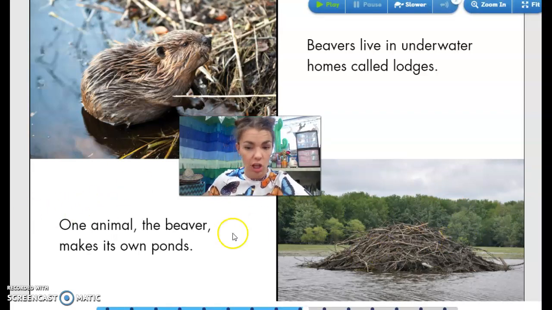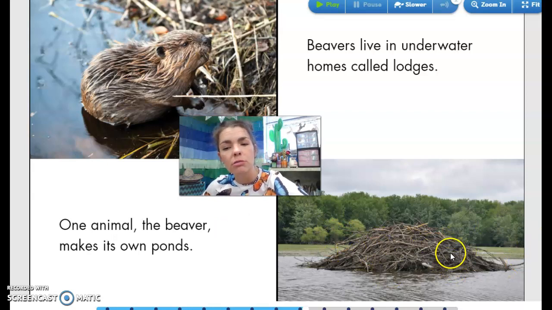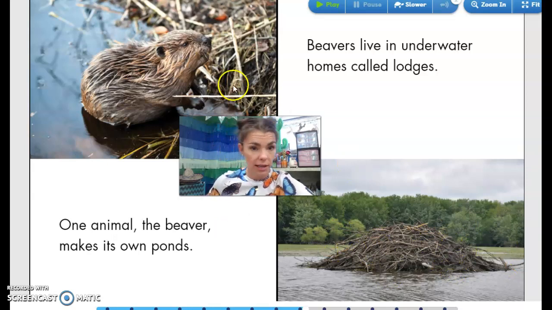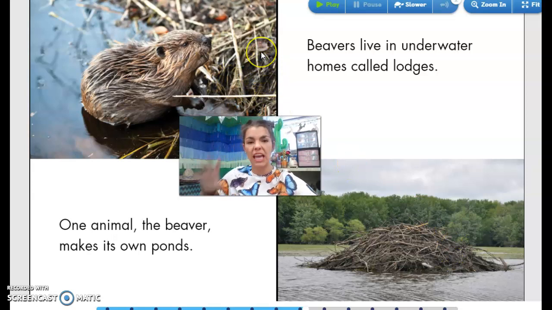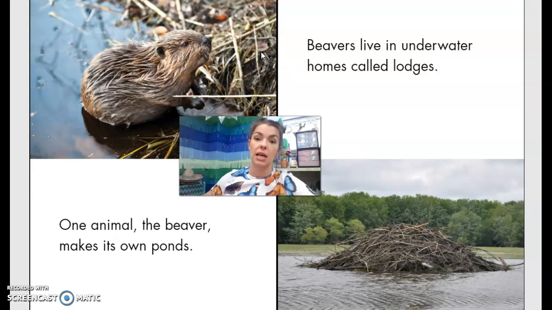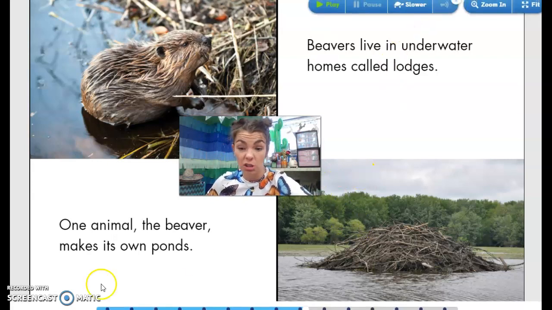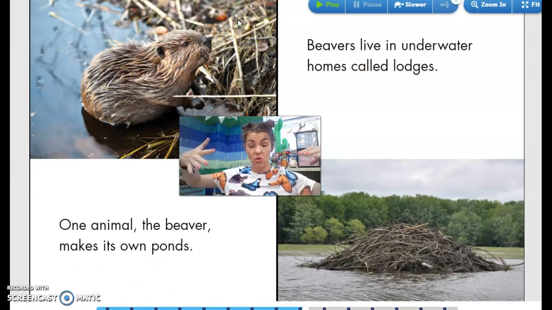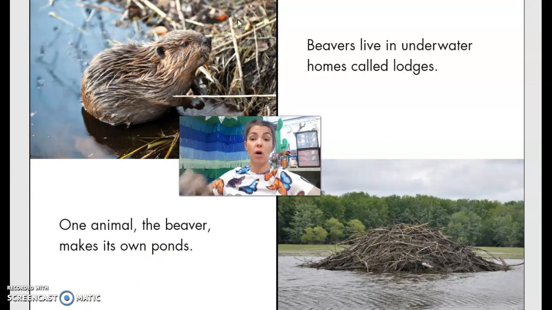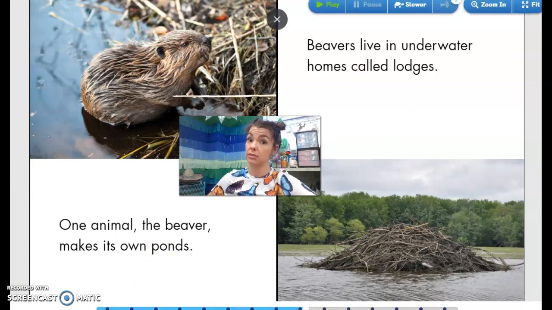Look, they're creating this lodge. What did they use to make that lodge? What do you see? What's the materials? Sticks. Yeah, you see them over here. Using those hands and those teeth, getting sticks, cutting sticks, building sticks to make a lodge. And then he can create his own pond. See, they're going to make such a big lodge that they're stopping the water and making smaller ponds. They've got skills. They're like Bob the Builder.